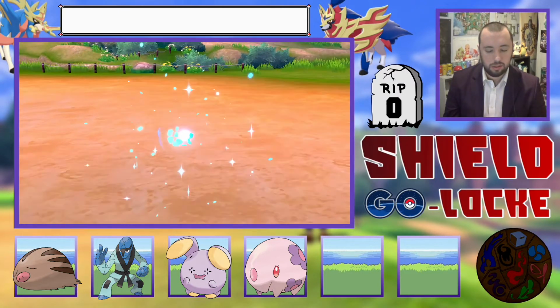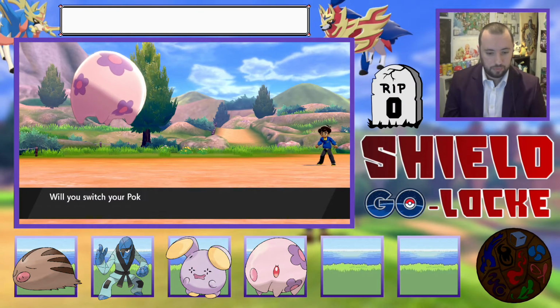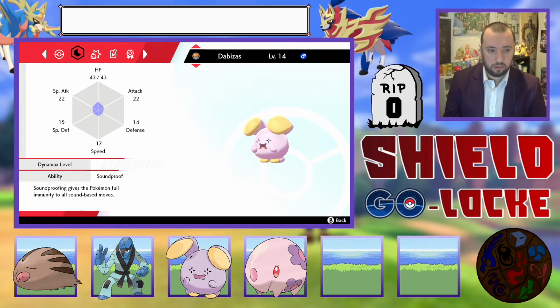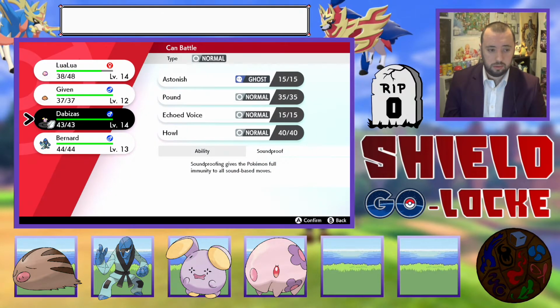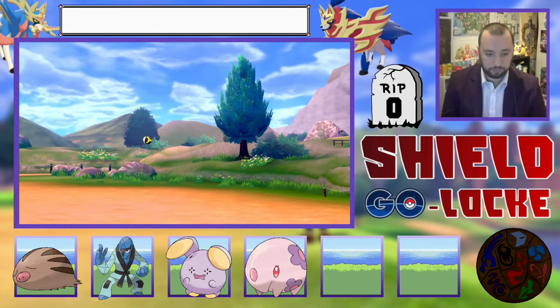Hey, see ya, budgie. I'm going to take this little kid's birthday money. I'm going to take this little boy's lunch money now. Gossifleur. No, it's not time for giving yet. Should we try Dabizas? I haven't used Dabizas in a while. What's your favourite ball stat? Oh, equal special attack and attack. That's not bad. Now I'm going to go for Bernard. He's a level below Lualoar and Dabizas now.